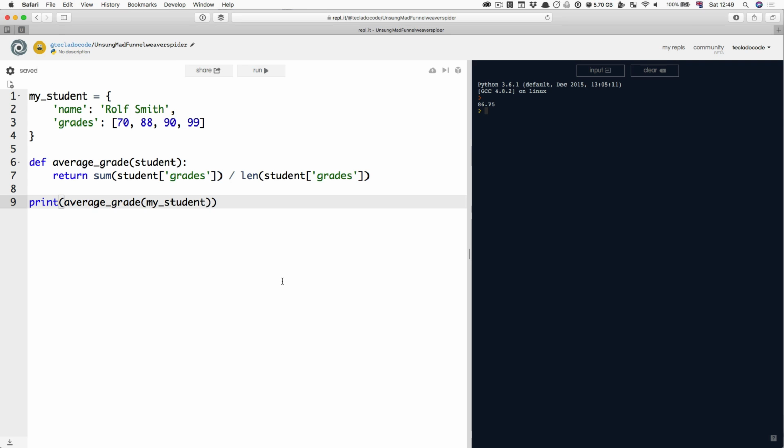However, and here comes the interesting bit, there is a flaw with this entire program. I'm going to just delete that. The flaw is not in the code. The code's totally fine. It does what it's meant to do. It calculates the average grade. The student is a dictionary that's defined up there. All the code works, and it gives us the value that we want. But the flaw is in its design.